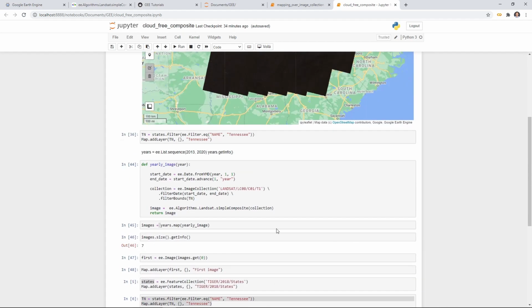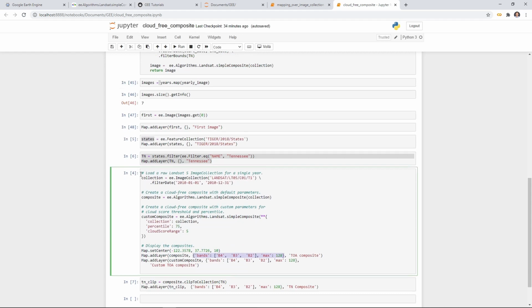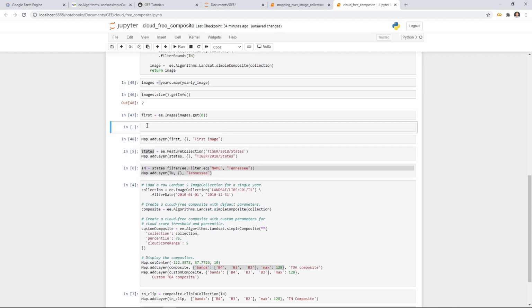So I'm going to paste it here, create a new cell, and then put this one. I can say visParams is equal to something. So the maximum here is 128. We can see if it works or not. And what we need to do is just pass in here, change this curly brackets to the visualization parameters.